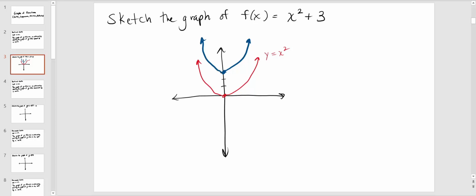just a vague notion of what the graph looks like. We have the right shape, it's supposed to be a parabola, it's opening in the correct direction, and we've translated the vertex to the correct spot. We have a pretty good idea of what this graph looks like. I've labeled this one as well so you can tell that it's my final answer. The graph of f of x equals x squared plus 3 is just the graph of y equals x squared shifted up 3 units. Every point gets translated 3 units up.